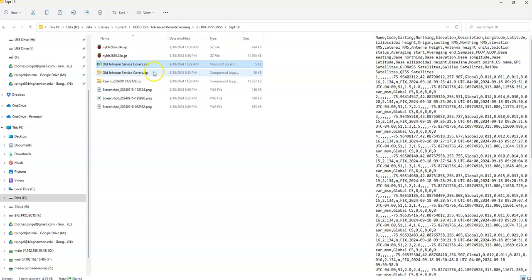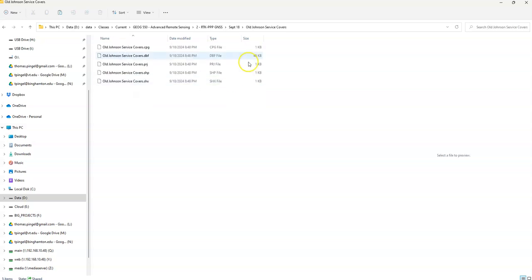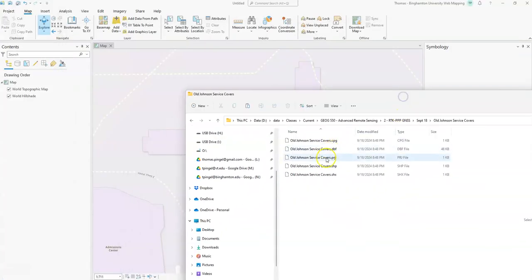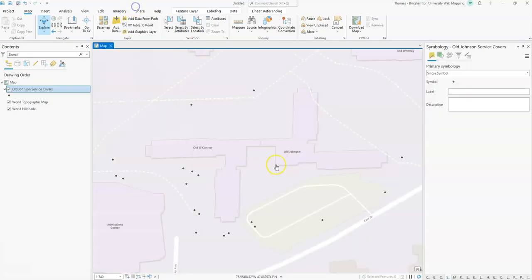We can close that out. We've got a shapefile that we exported that's actually all that same information. So we can extract all of that and get it here. And then, of course, we can drag this data into ArcGIS. So here are our points. Remember that this is going to default to the projection of the data that came in.